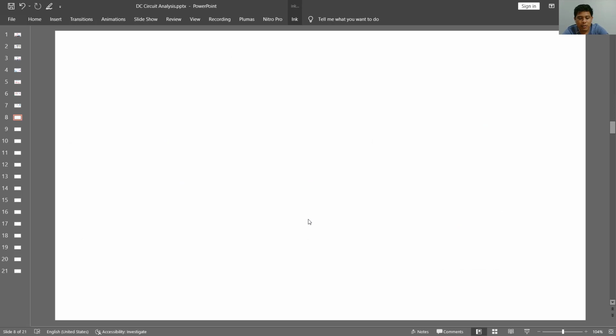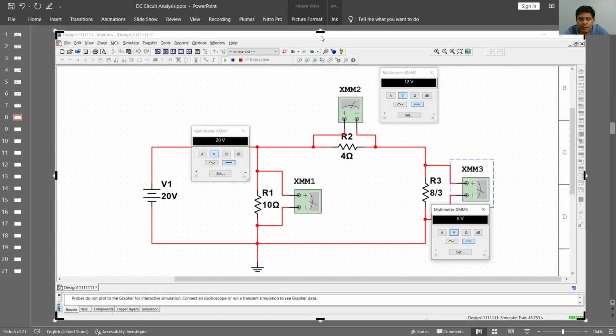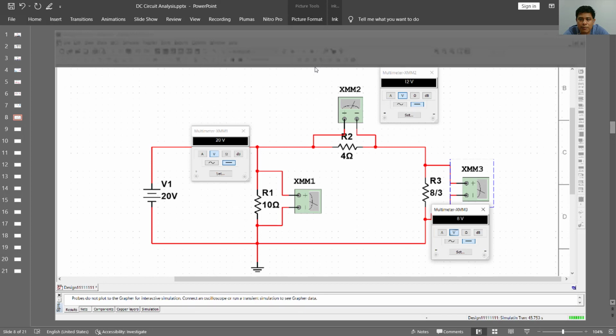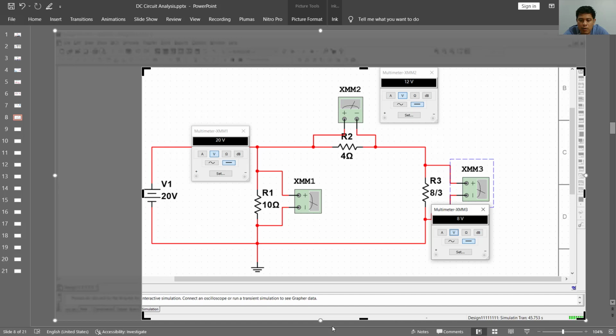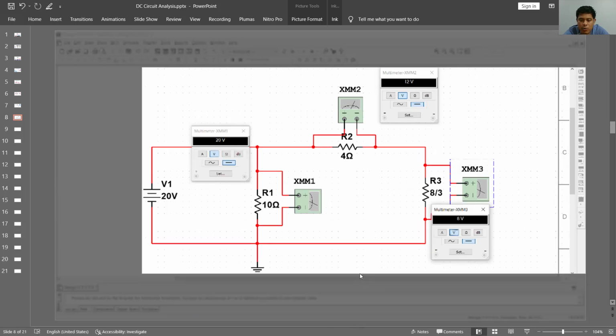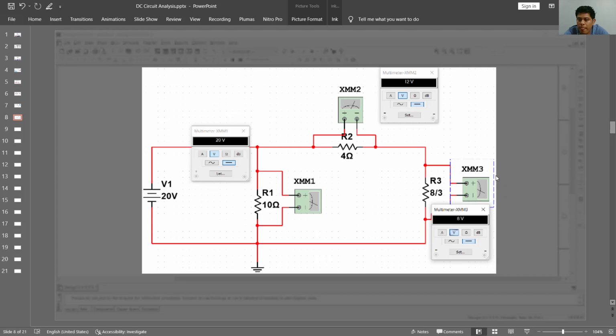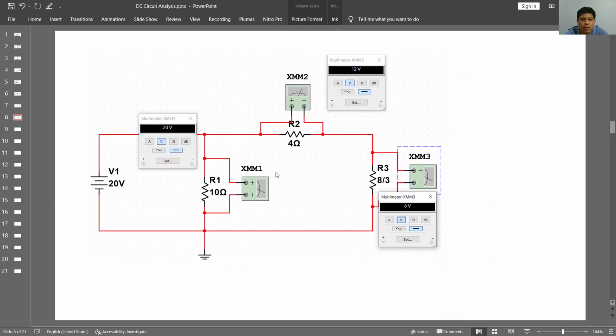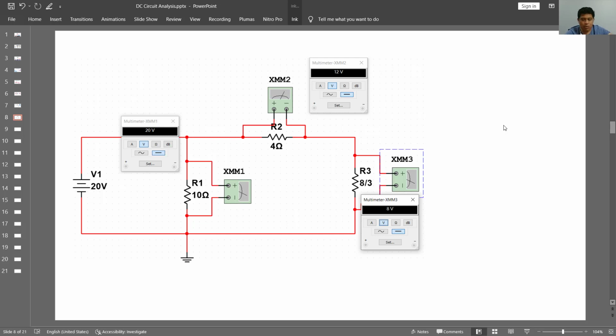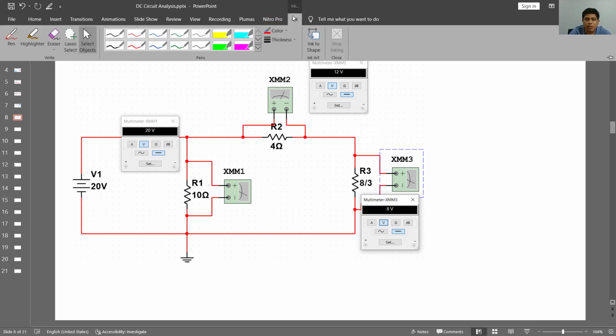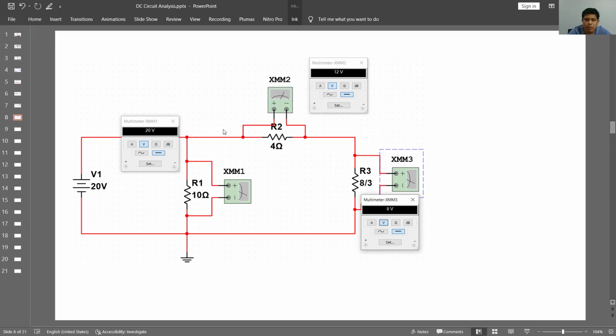Let me copy and paste and then cut here. Let me cut this one, and also let me cut here. And I have finished with the voltages also. Okay, let me place this picture here, and now let me provide voltages here. I have found VA equals 20 volts. This is VA. Remember, this was VB, and this was VC.